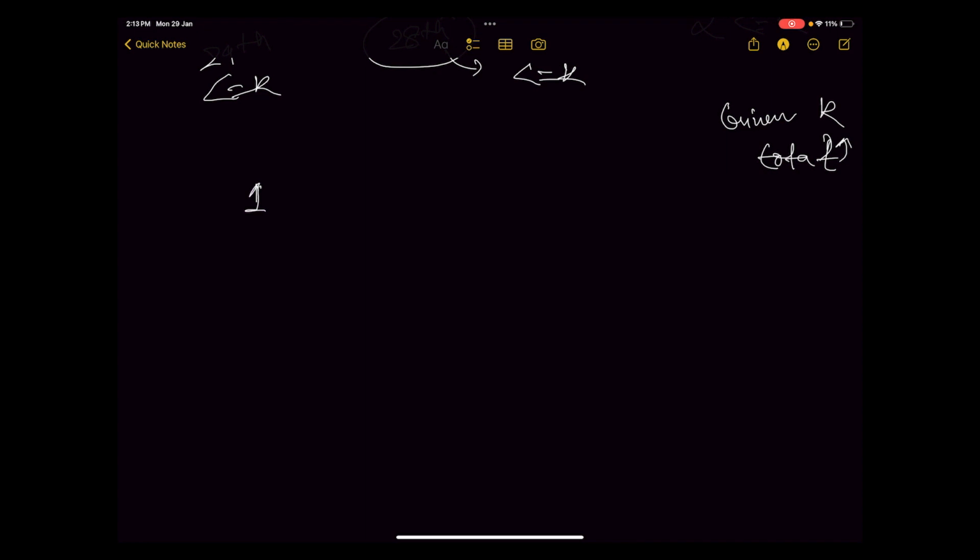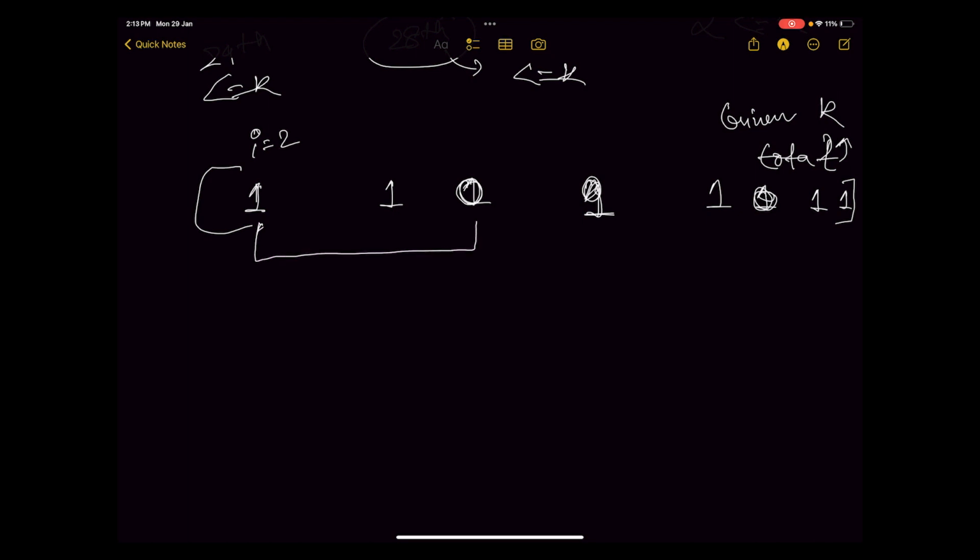if I take an example, let's say this is 1 bit, then 0, then 1 1. Over here also there is 0, say 1, then 0 and 1 1. Let's say this is i equals to 2. This is our group. So the groups that I'll be forming run until I reach a 0. Then again I reach a 0.